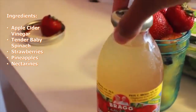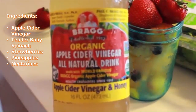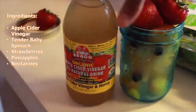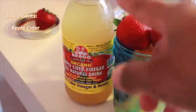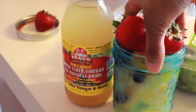And then I also have this, which is just apple cider vinegar, and this one actually has honey in it because it's a drink. So I'm just gonna add these three ingredients. You don't have to use a fruit mixture, but basically all I had was a mixture of fruit. You can just use one fruit, you can just use two fruits, you can use whatever you want.